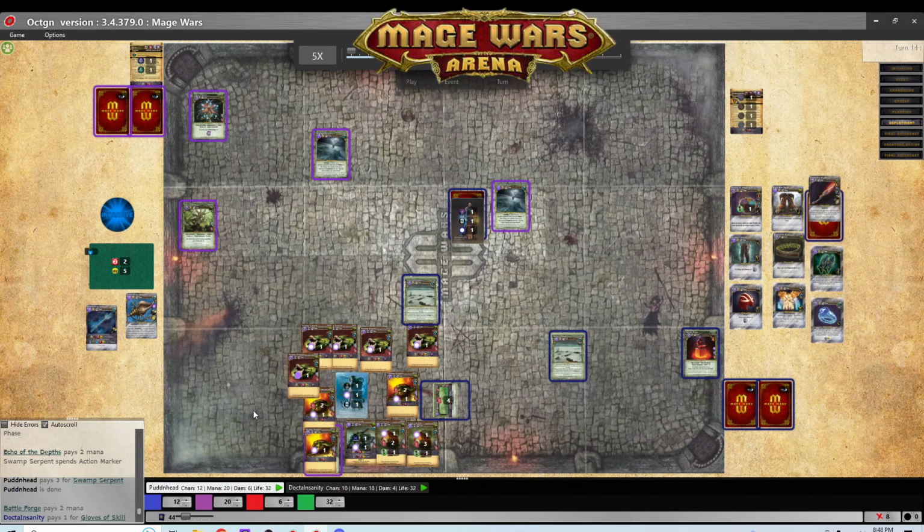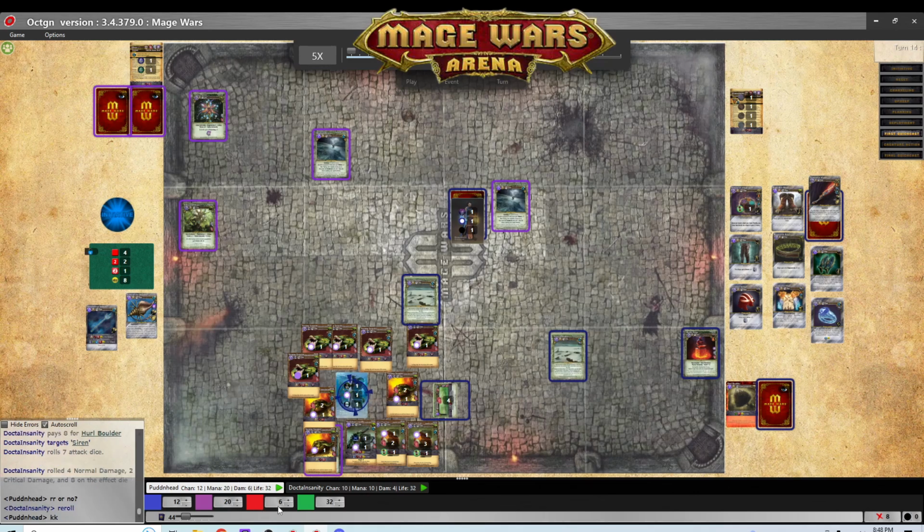And he's got some gearing up for some attacking here. He's throwing a boulder at my mage, which is an excellent plan. I only have 32 health, but unfortunately he rerolls and gets less damage. So that should have been at least 7 or 8, 9 damage there, and only took 4. That would have put me at half.